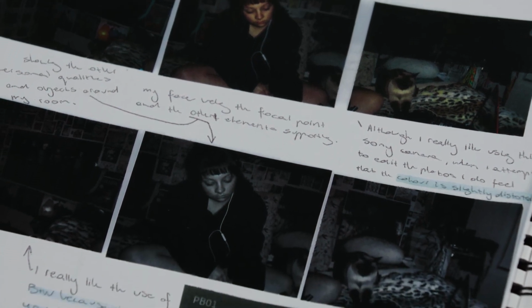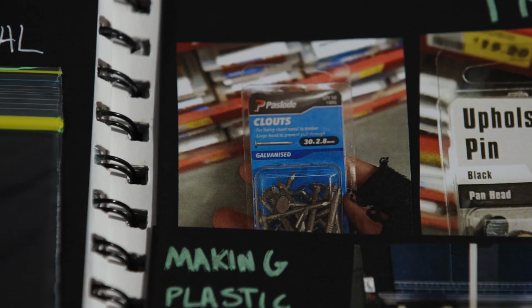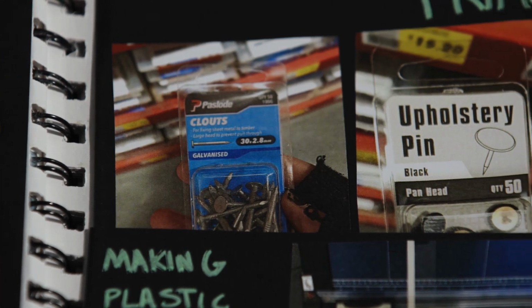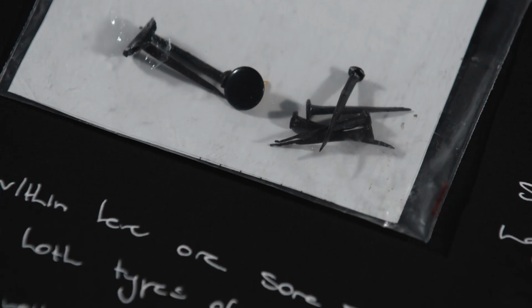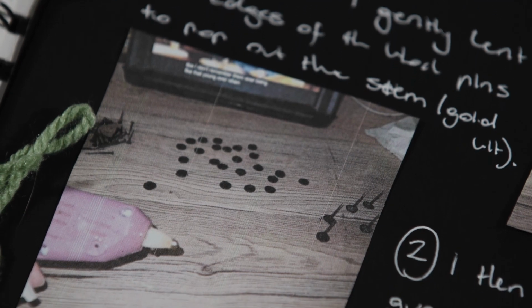That's how I introduced the black and white preset, because I wanted to strip away all of the color and things like that. I didn't want it to influence the understanding of the work. The nails were the other bit that I made, so I took the head of one nail and the stem of another nail and just hot glued them together to make those fixing nails.